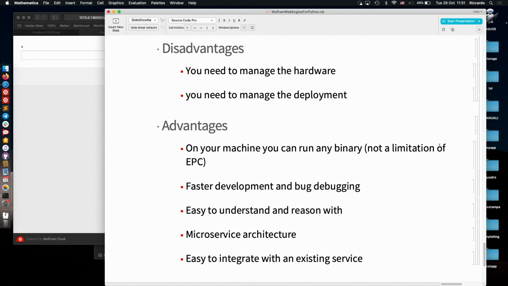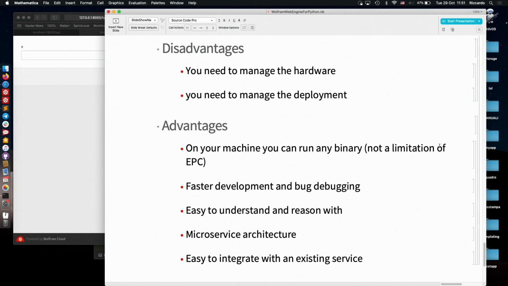I think this is a good fit for a microservice architecture. So let's say that you have an application where the backend is completely separated from the front end. You have the front end in JavaScript, a big, giant JavaScript application that is interacting with one or more backends in a microservice architecture. So you can have something in Python, something in Java, and so on.